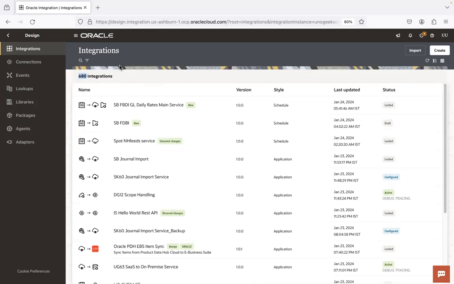Okay, so when you take off that filter, by default, whenever you go into any of these tabs, your user will be applied as a filter, and you will be able to see only the integrations that you updated. But you can remove that filter, and then I'll be able to see the other integrations which other developers are working on.